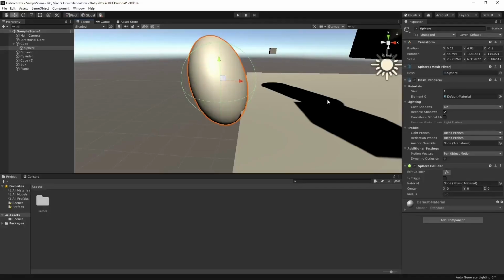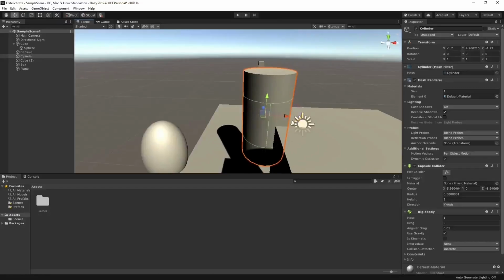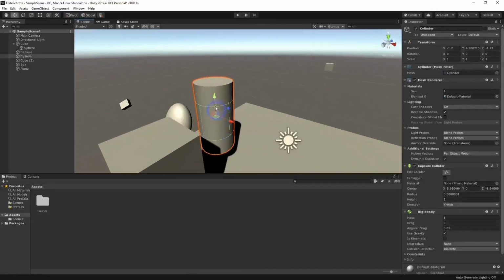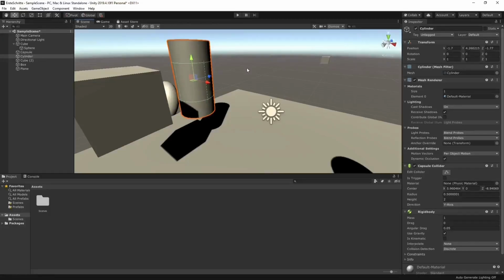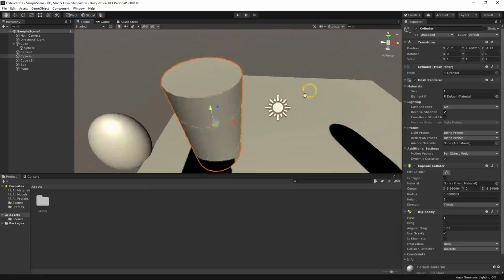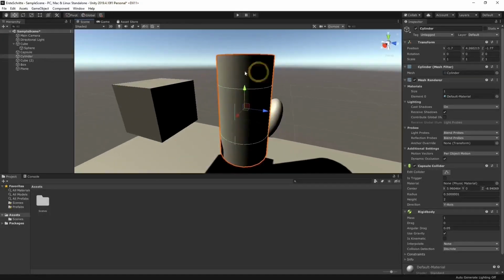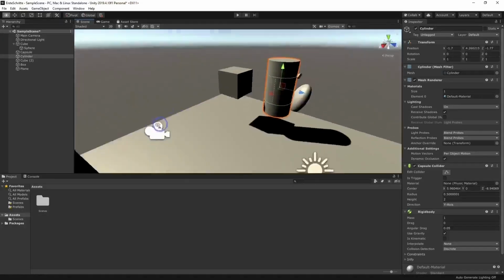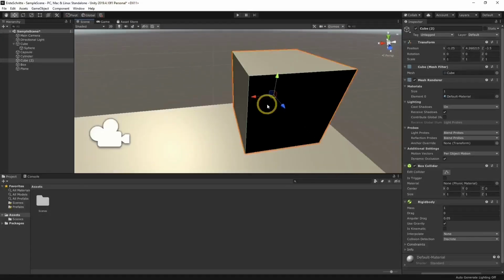And all other objects, like the cylinder, have the same collider mesh, the same collider calculation as the capsule. Yes, it's due to mathematical calculations that need to happen, and this shape is simply easier, or more performant, to calculate. The box here has exactly the edges as colliders shown here.